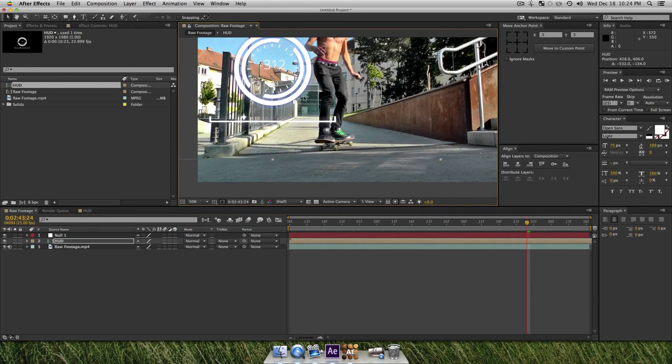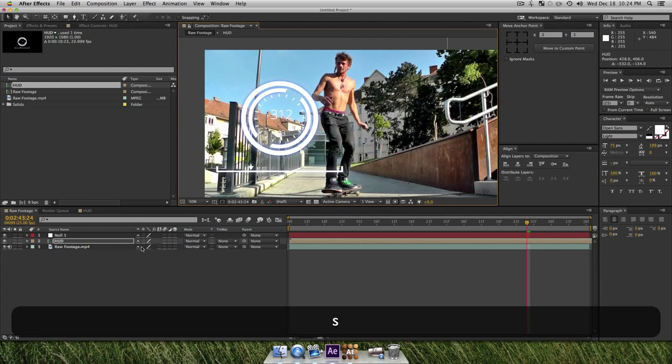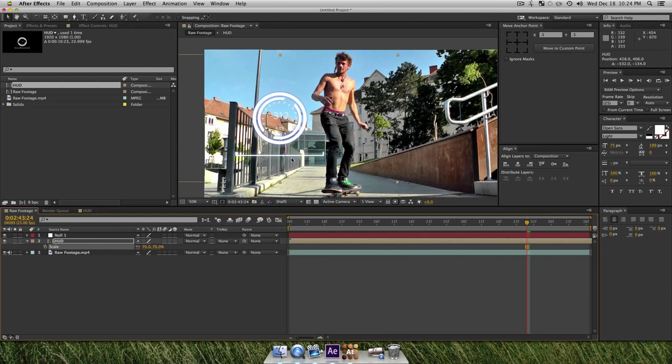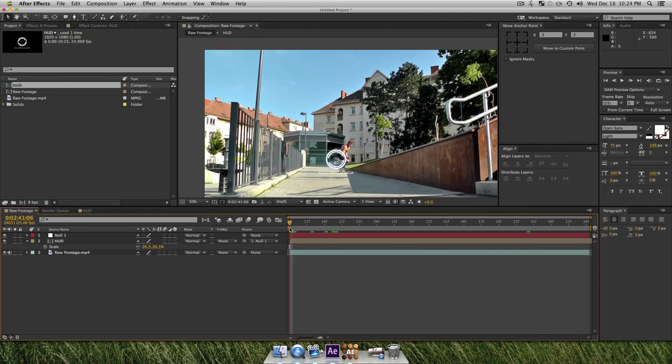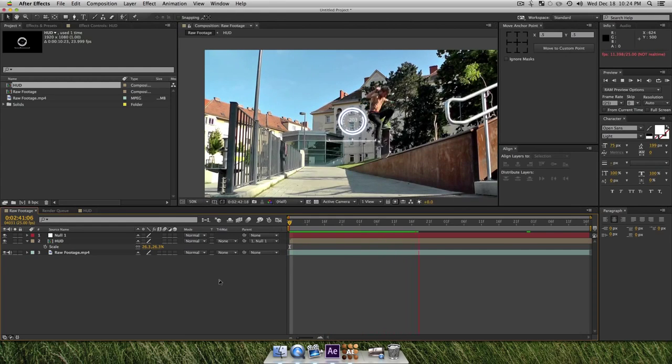And let's see, I'm just going to position this to where I think is a cool spot. Scale it down a little bit. The color's a little off. I'll show you how to fix that real quick as one more little tip for this video. I'm just going to put it like right here. That's cool. Just drag your pickwhip onto your null object, and boom, we are done. It should track. And look at that. Check it out. That was easy.